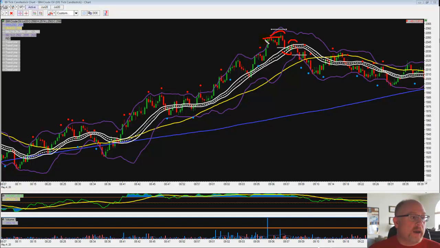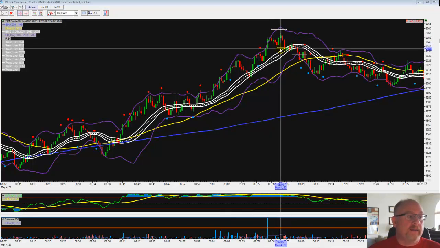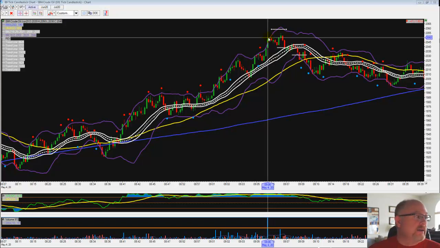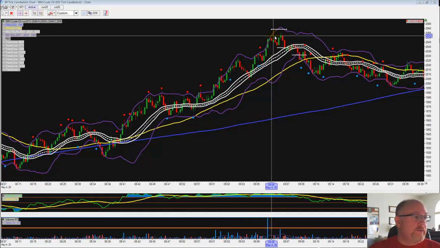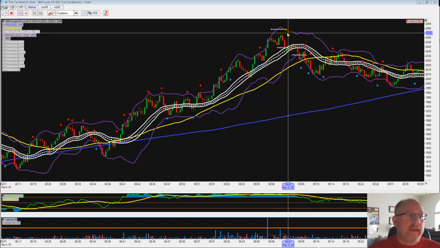Or another way I look at it, in this high volatility, if you stay within 10 ticks of the high, I would say between 7 to 10 ticks of what would be the high. Now this would have been the high of the day at that point, and then this ends up being the high. So let's measure this out. Can you stay within 7 to 10 ticks of the high, and then you want to come right underneath this by 2 ticks. So did this one stay within 7 to 10 ticks? The high bar right there was 2050, and then 2055 ends up being the high of this spike right here. Stays at 5 ticks.